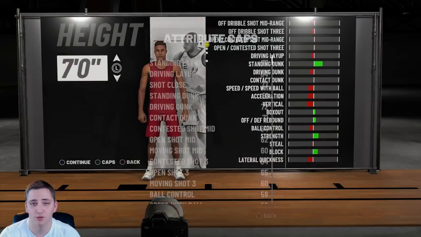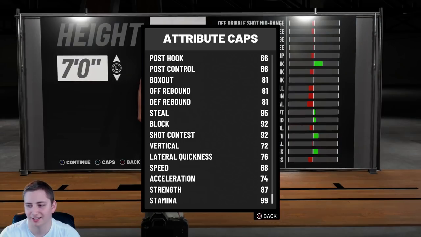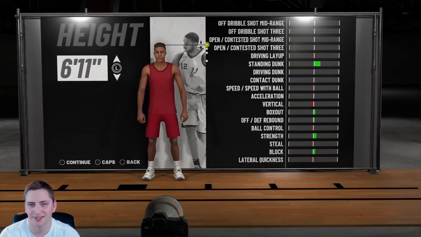So if you were to go 7 foot, you guys can see your speed's only a 68. So I think that's, what is that? Around a 10 difference. Yeah, so definitely 6'11". If you have a 7 foot, it's not the worst thing. But 6'11" is definitely the best.